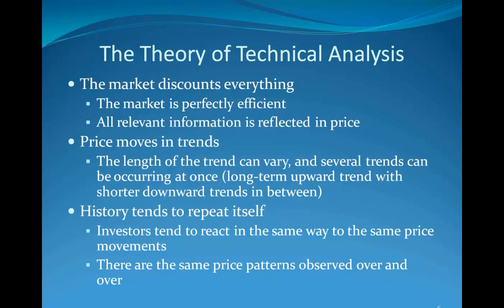Another one is that the price moves in trends, and they can be long-term or short-term or sideways. It varies, but essentially if the price is moving in a certain direction, it'll tend to move in that direction unless there's some sort of signal of a trend reversal. And lastly, the third tenet is history tends to repeat itself. And this is the whole basis of why we even look at these chart patterns.